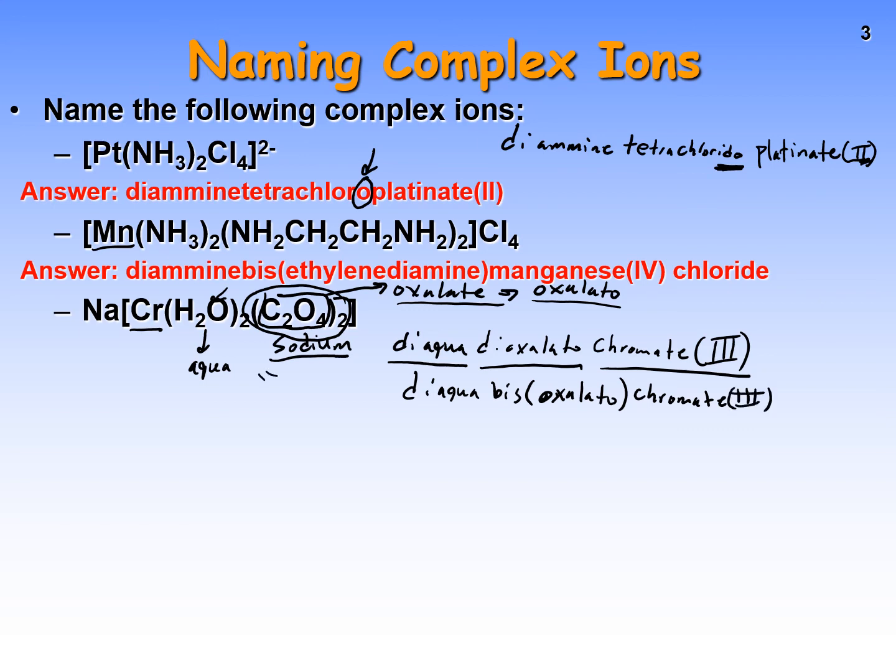And then, same with the sodium thing. So sodium diaqua bis oxalato chromate 3 is actually technically more correct. I will accept either one of these because it's not very clear that oxalate has a prefix in its name. As we usually use it, it doesn't. But the IUPAC name for oxalate does have one. It's just not the name you guys know it by. So I don't really care which one of these you use. Do whichever one you're more comfortable with.